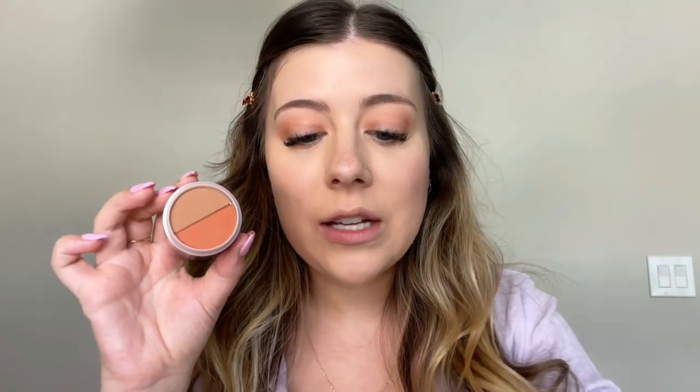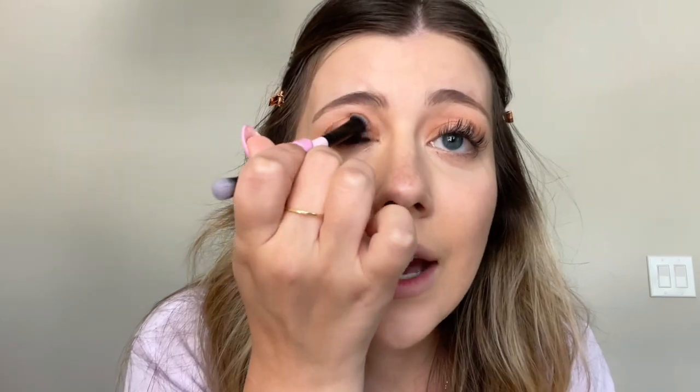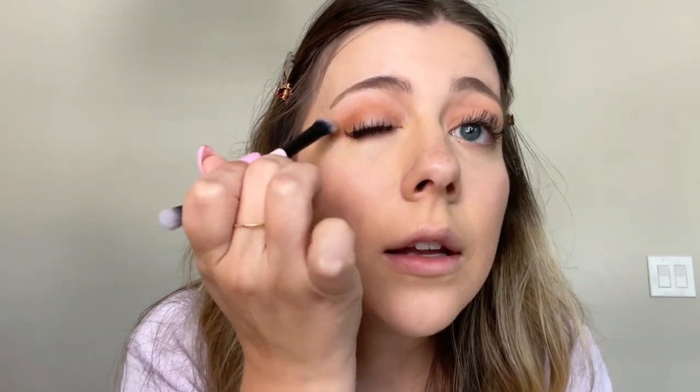Now for the brown shade, I'm going to use this dual eyeshadow brush from our four piece brush set — this is amazing for travel. Go into the brown, just kind of apply it on more of the outer corner to emphasize the corner of the eye and add some depth. I think this is actually turning out really well. You never know when you start eyeshadow, especially with a color combo you've never used before, but honestly this looks so pretty. And if you mess up with the eyeshadow, you can always fix it — when in doubt, blend it out.